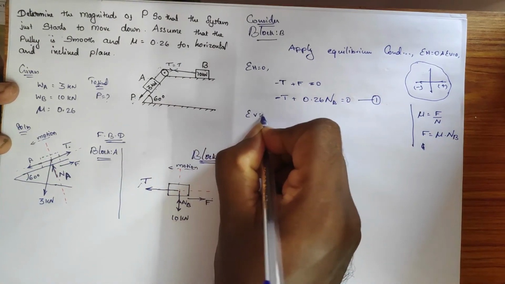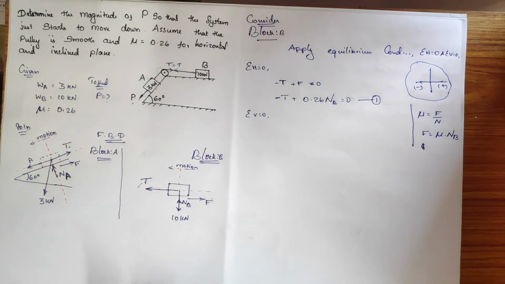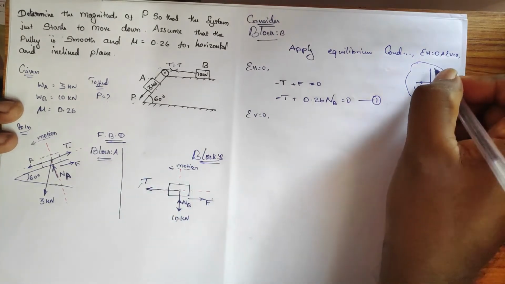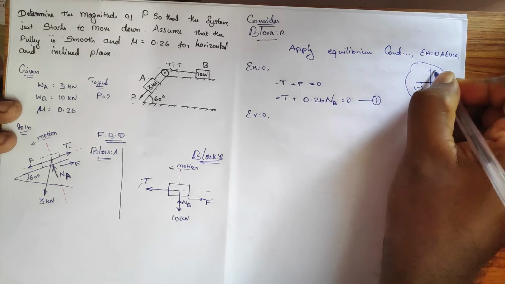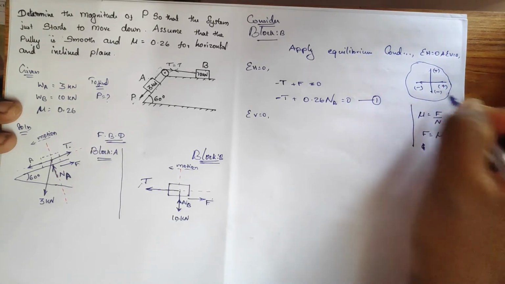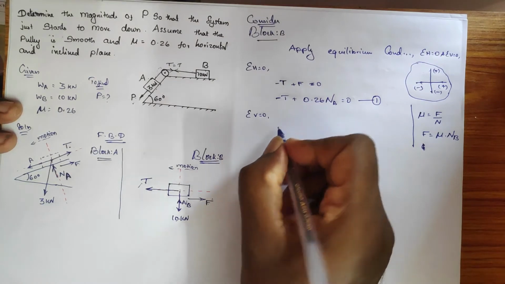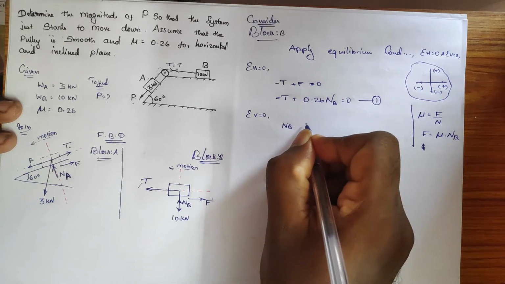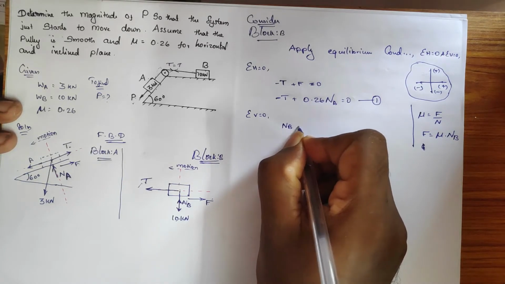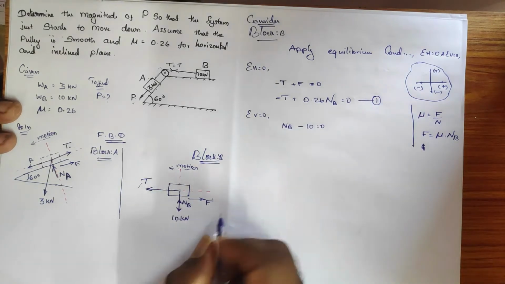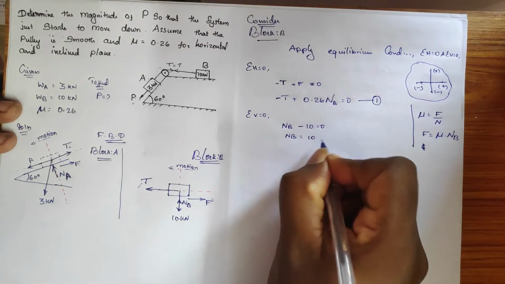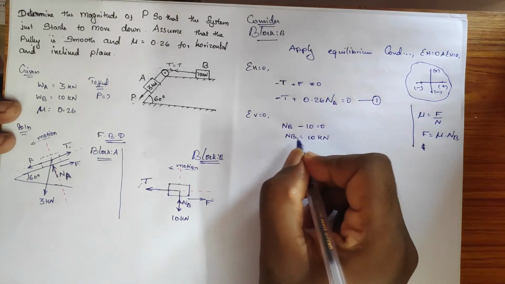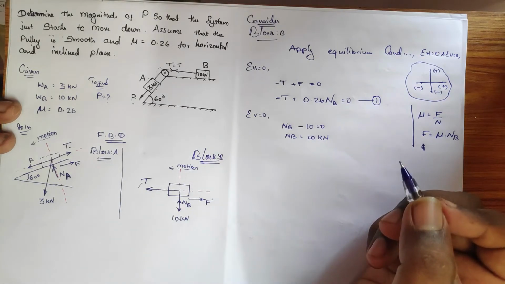Then sum of vertical force I am going to apply, which is equal to 0. So I add all the vertical forces here. Two vertical forces, one is 10 kilonewton and N_B. So here force moving towards up is positive and downwards is negative. So here comes N_B, which is upward, so positive, and the force 10 kilonewton is downward, so minus, which is equal to 0. So N_B is equal to 10 kilonewton. Reaction, normal reaction at B, we got the answer, which is 10 kilonewton.